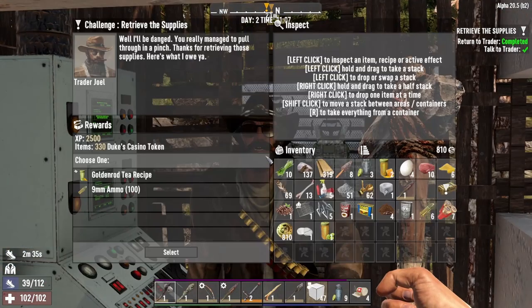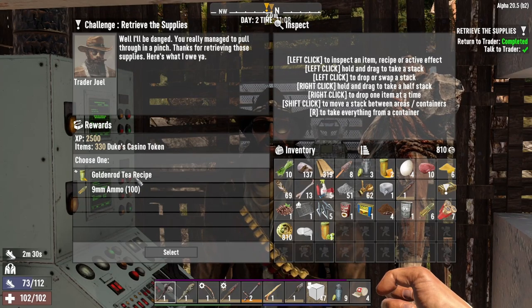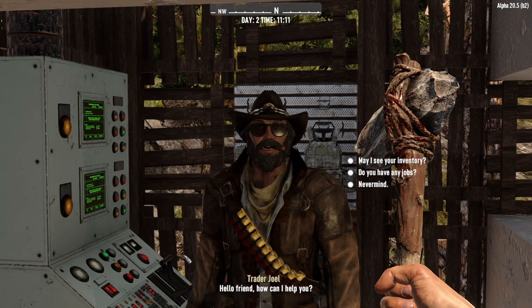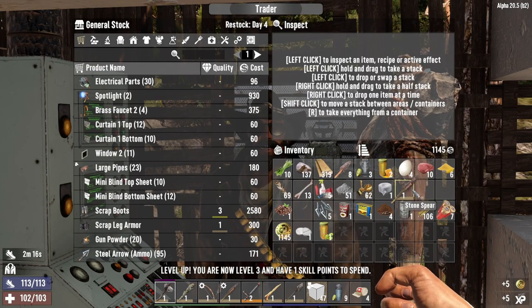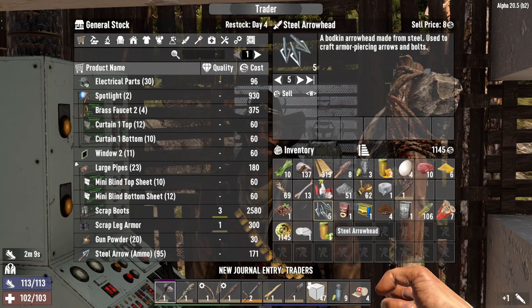Welcome, Sir Bob. Well earned, traveler. Well earned. Goldenrod tea recipe or 100 9mm bullets.